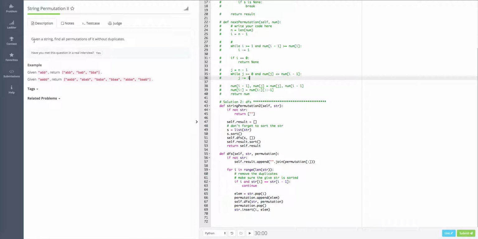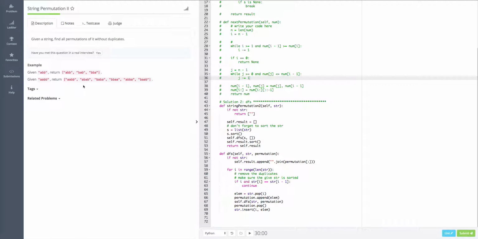What we're going to do is that we were given a string and we need to find all the permutations of it without duplicates. So this is kind of complicated because we have to deal with the duplicates thing. For example, we're given a string A, B, B, and we have three combinations, A, B, B, B, A, B, and B, B, A. And this one is the same. So basically, its meaning is pretty simple. We just need to figure out all the different permutations and also get rid of the duplicates.